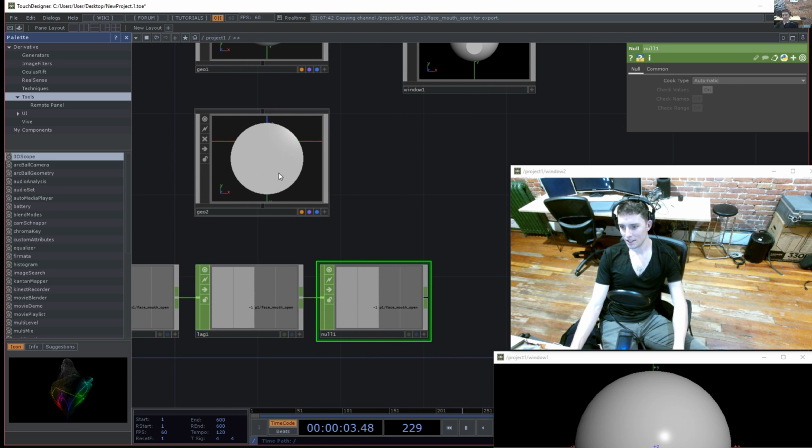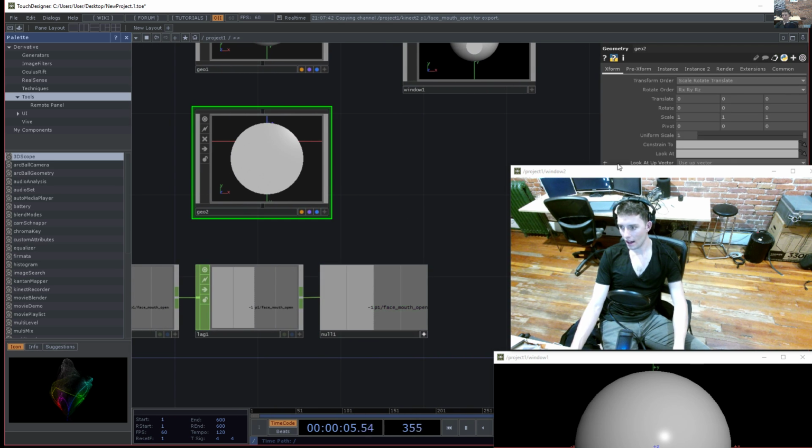I don't actually know why it would give me a negative value for mouth open anyway. Okay, so just gonna take that, and really basically, I'm just gonna scale the Y based on that. But it seems like it's scaling from a weird place. So maybe what I need to do, you can shorten it, so open is faster.